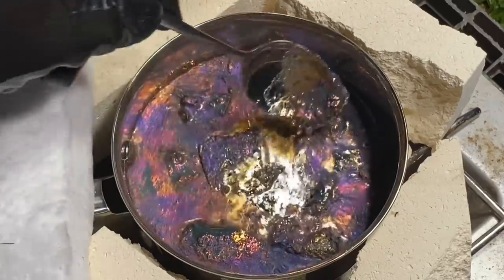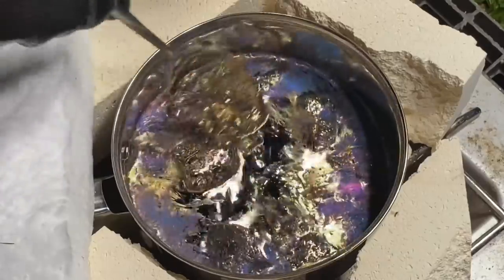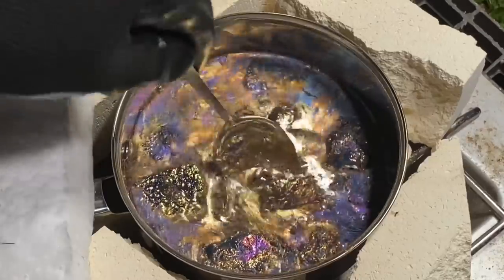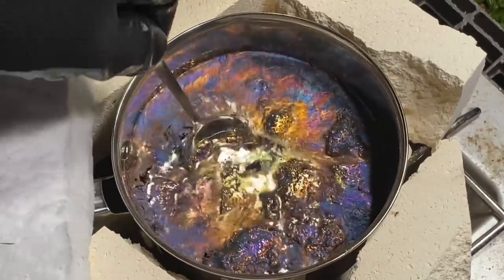When you're getting really close to stuff like this, it's really hot. You probably want to wear even better gloves than this — maybe leather gloves would have been the better choice. So really be careful. You see I'm wearing safety glasses. We've got a little light wind so it's keeping these fumes off of us — you've got to be aware of that.